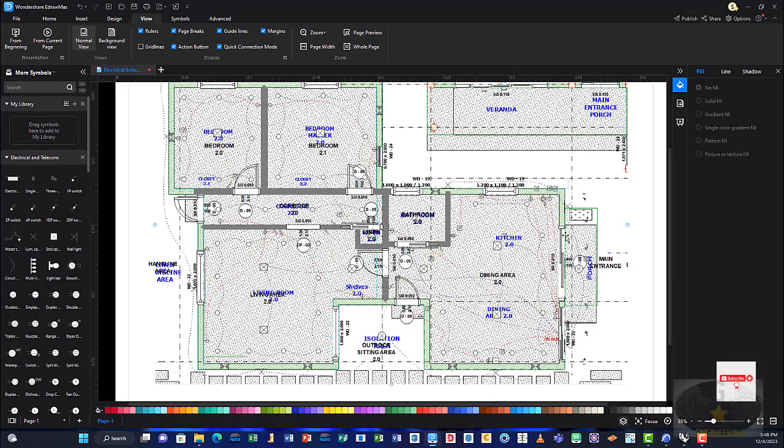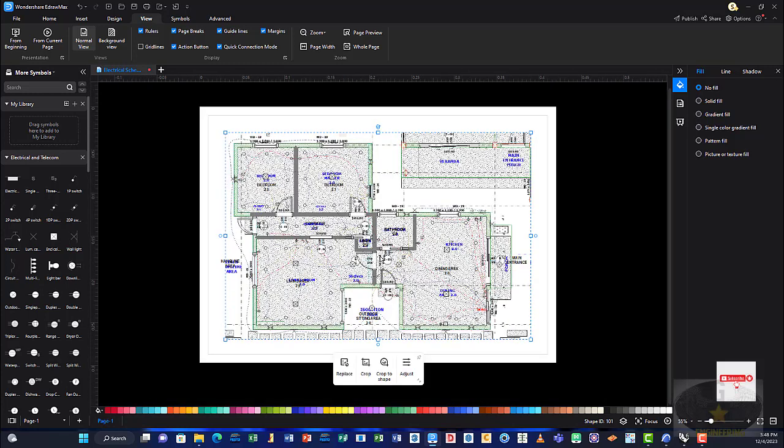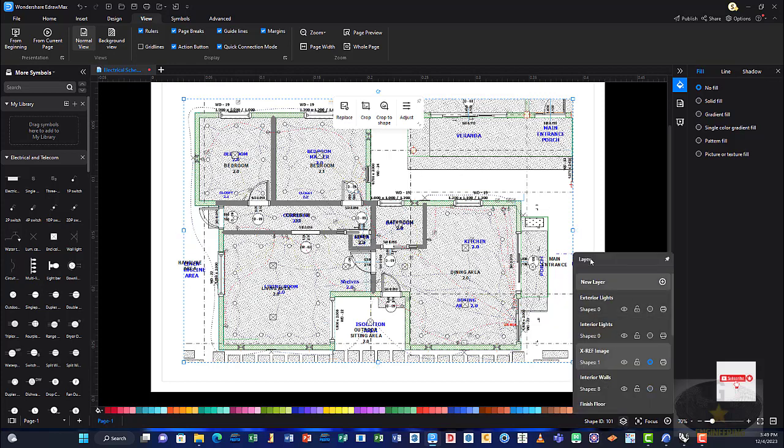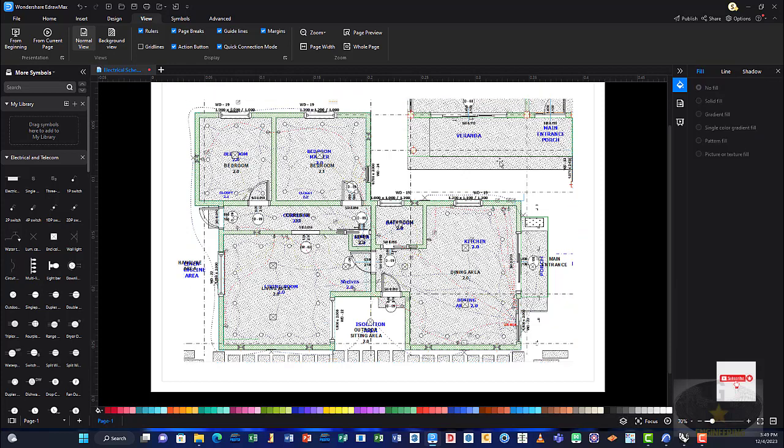When I click on it, you can see that this is an image. If I zoom out, you see that this is an image. You can see the boundary of it. This is the ArchiCAD image that I imported. To make it more clear, let me close the entire walls. What are the internal walls? They're here. If I close it, you can see that we have the full image now.